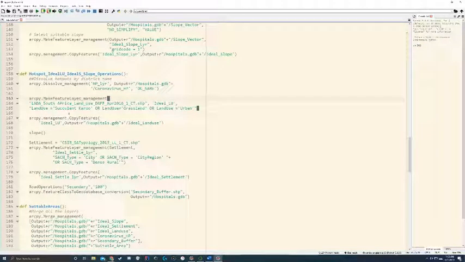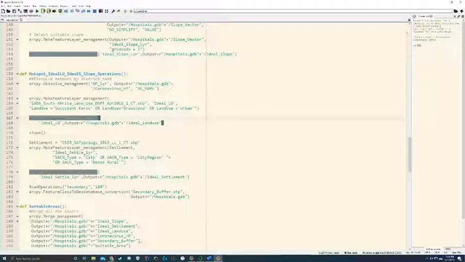I also changed to BSOR's code to be make feature layer management as opposed to select by location, because it took away a lot of code doing it that way. Another thing to mention is you can either use this function as Arcpy copy features underscore management or Arcpy dot management dot copy features. They're both the same function at the end of the day. They have the same parameters and they do the same stuff.